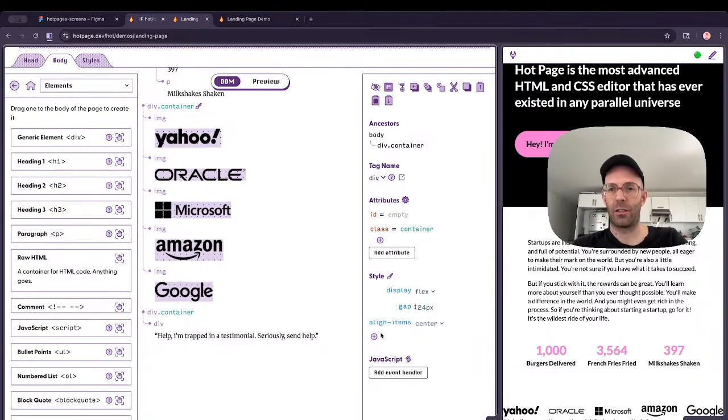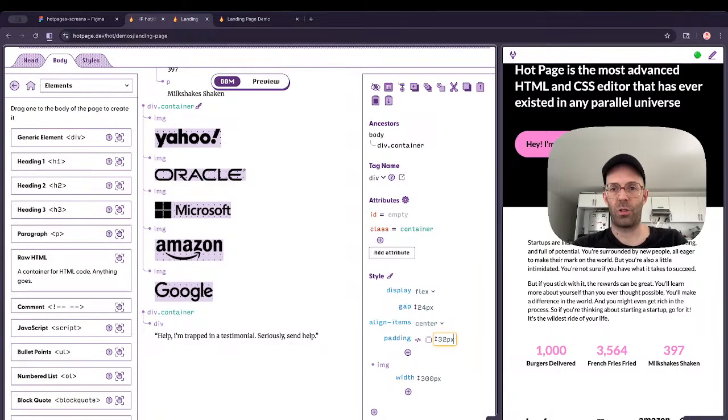Let's say the image, which is all of these images, width 300 pixels. Let's get some padding on this thing. 32 pixels, 64 pixels.